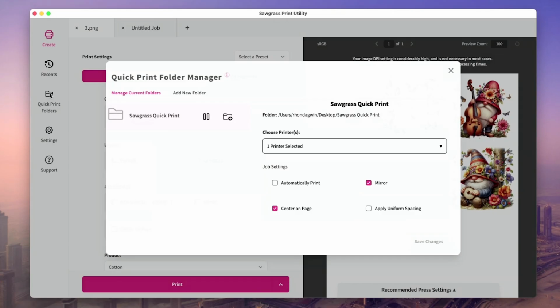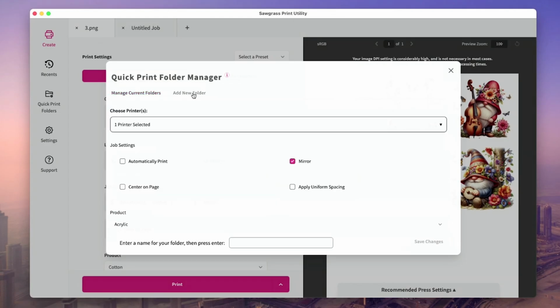When we talk about our original method of hitting create, there are things like paper size and printer that you can default, but a lot of the other things you're going to have to change. By using the Quick Print folders, when it opens, it's going to open with those settings already defaulted to what you want.